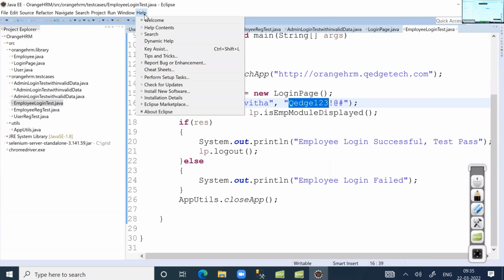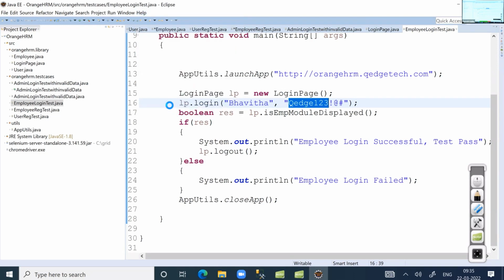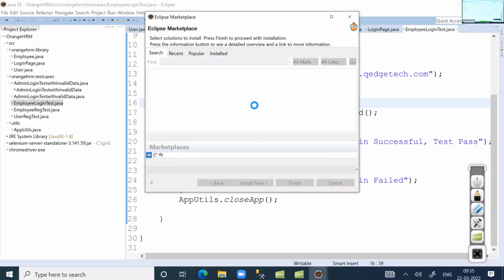You have to install TestNG in your Eclipse environment. How to install TestNG? In your Eclipse, go to Help. We have the Eclipse Marketplace. All plugins available for Eclipse can be installed from here. It takes a little amount of time, so try to install it before the session.